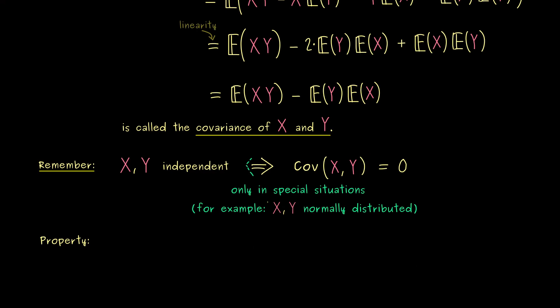There, the covariance might be misleading, because X and Y, for themselves, could already have very big variances. Therefore, we need some kind of normalization to actually get a measurement for uncorrelated variables. Indeed, this is the definition we can put here, if the covariance is zero, X and Y are called uncorrelated.